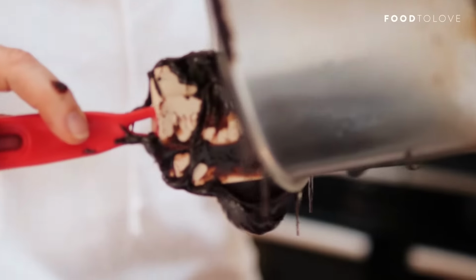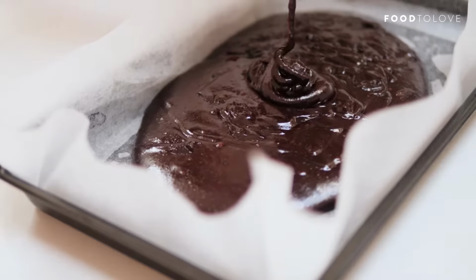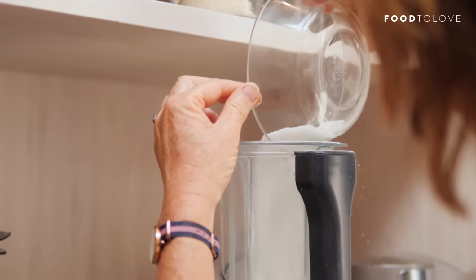On top of my brownie base, I'm going to put a proper baked cheesecake mixture. I'm going to blend this mixture together in the food processor, pour it on top of my brownie base. So it's this easy.